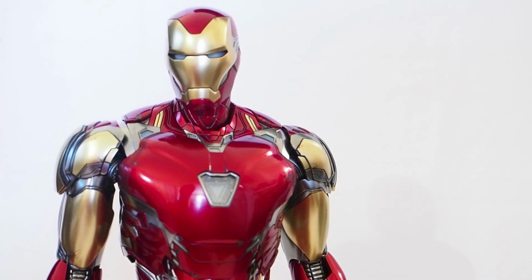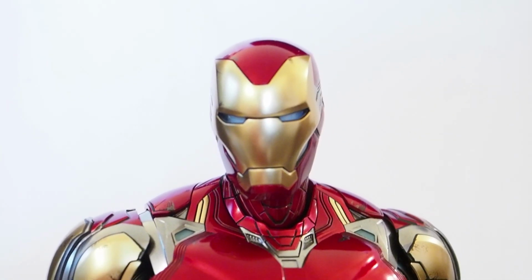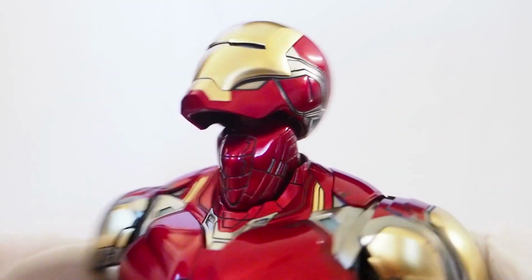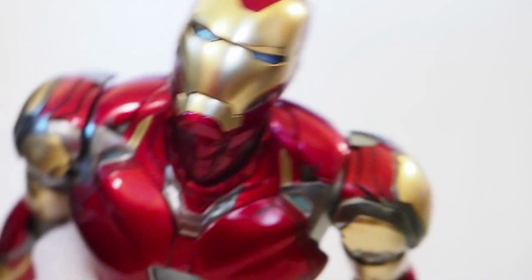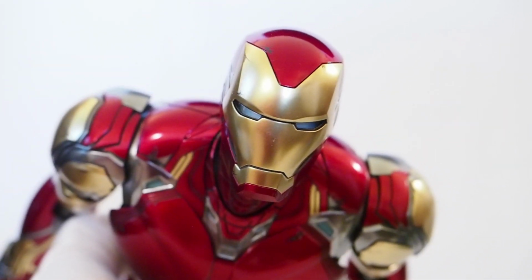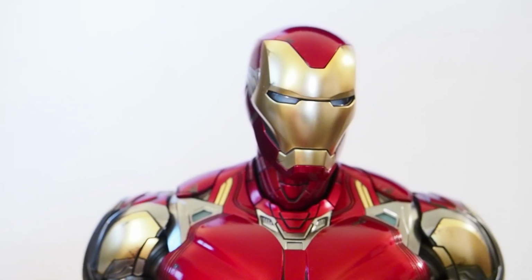Alright, so let's start off with articulation. Head is actually really good as far as range of motion. Let me see if I can get this all situated. And look at how far up you can look. That is awesome. So if you want to give him a flight pose, you can definitely get him to look straight at you while he's flying. Pretty cool. And at the base of the neck, there's a ball joint, but it doesn't have that much movement.